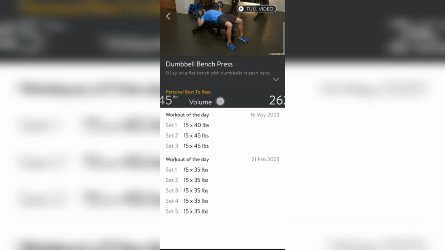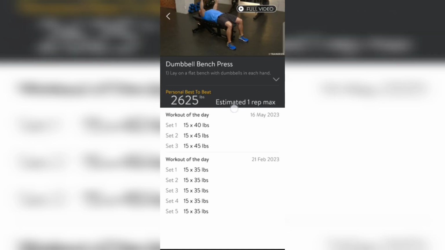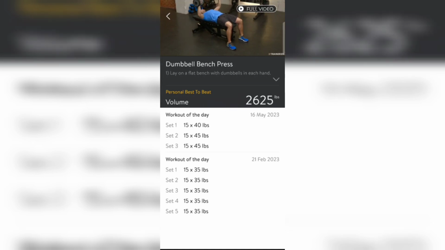Okay, but if you change the weight, you have to multiply that differently. You have to take the reps times that weight plus the next set's reps times the weight plus the next set's reps times the weight, etc. Okay, so that's a good way to challenge yourself also, is to take a volume and see if you can beat your volume. But yeah, guys, that's enough for this video.